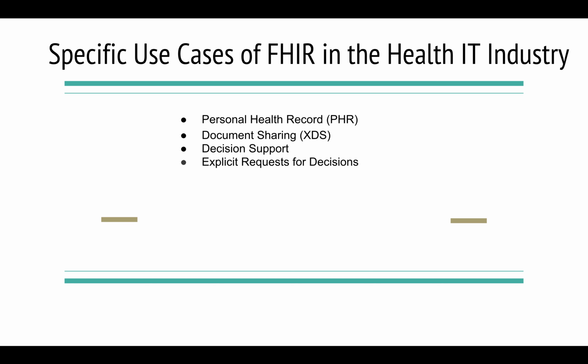Lastly, the explicit requests for decision. So essentially, when a query is initiated in order to get a decision made, the following considerations apply. The request for a decision is made using one of the interaction patterns described for search or query. This is often a RESTful search, a query posted to mailbox, a query message, or the asynchronous query pattern. The request has an underscore query parameter that identifies the decision that is being requested. The request also has a set of parameter values.